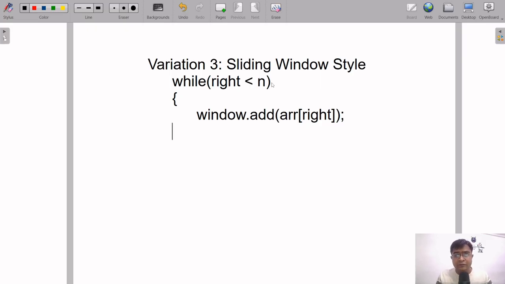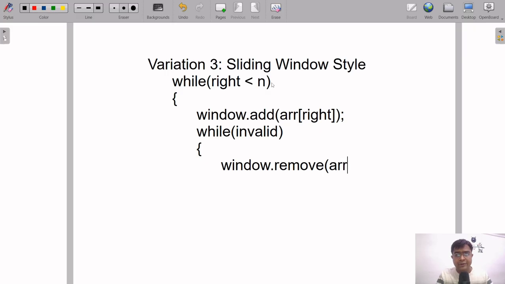Now you will again check for the condition here. If it is invalid, then you will remove the element from the window, that is window.remove of array of left.